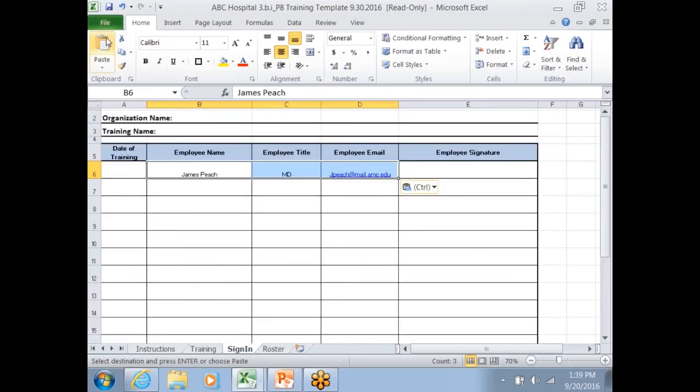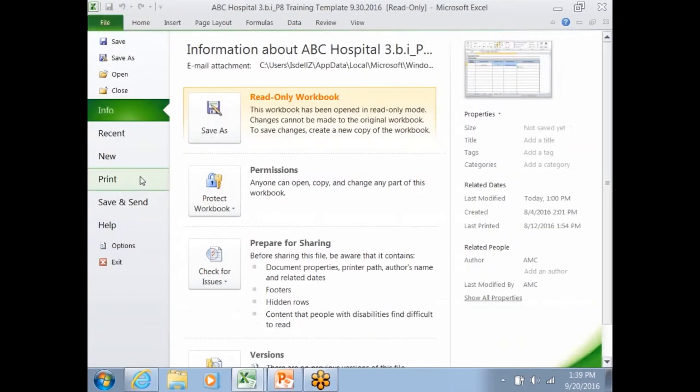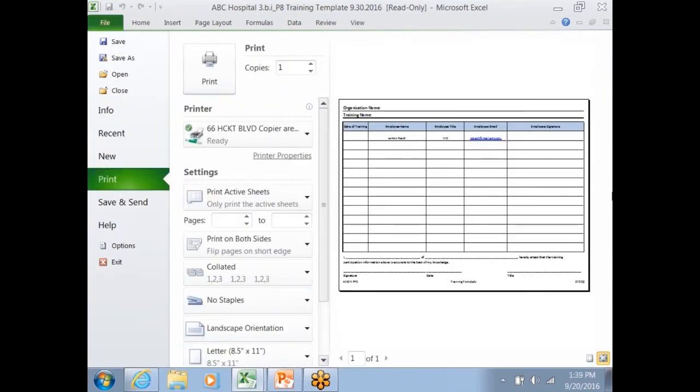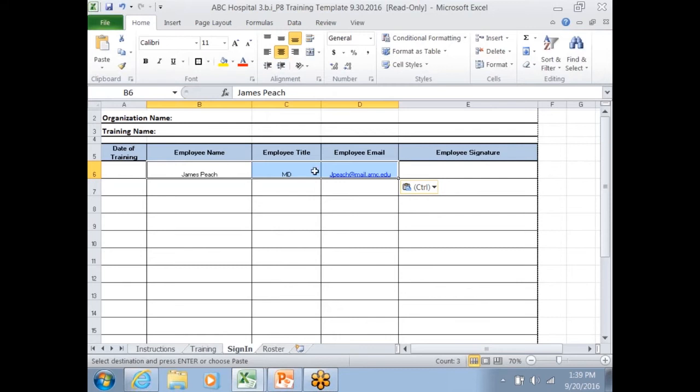And what I'm going to do is jump to this roster tab. This is going to be the best place to start for you. What we're going to ask for you to include, and I'm going to apologize, this template example got a little bit mishmashed in a couple of different communications. What you'll see on the official template that we send out is the employee name, title, email, and the NPI number if it's a provider who's being signed up. And so what we're going to ask you to do is enter your employee's information.